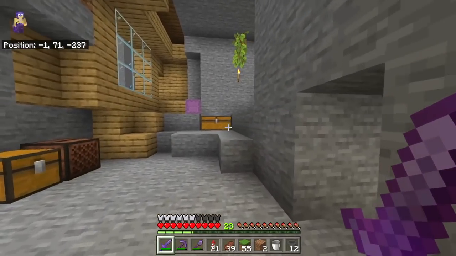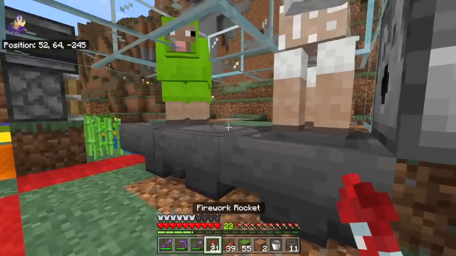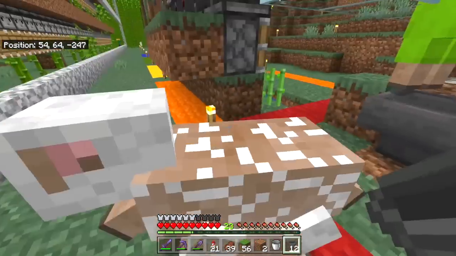And so yeah, with that said, let's go back, and let's also, while we're here, grab that dispenser that we need. Now I can place a hopper in between these two hoppers, which is going to be very crucial. Actually, can I break this block or will the sheep fall down? Now we can have, no, the sheep will fall down. Come on, get back in there, friend.